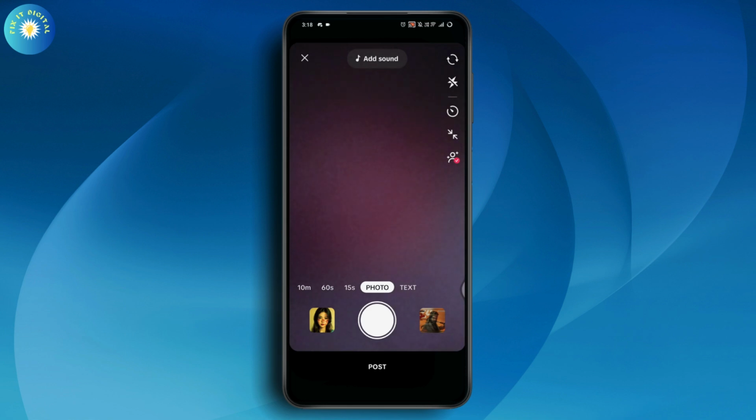And once you tap on live, on the bottom right, you will have an option of mobile gaming. So you need to tap on mobile gaming before starting your live. So tap on mobile gaming and then tap on go live button, which will be a red button on the middle of your screen. Just simply tap on go live. And after that, you'll be able to stream YouTube.